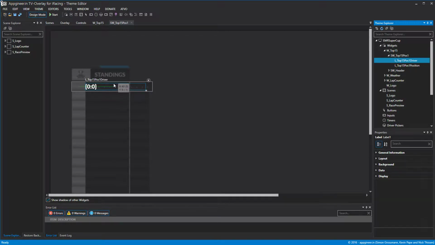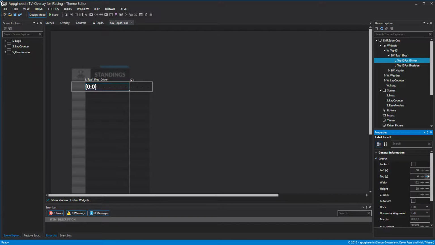The reason we name each label individually and uniquely is you can't have two labels the same. So I can't have a label called top 15 position 1 and then make another graphic top 15 position 1 for when I do a qualifying set, or pit stop times or gains and losses or last lap or something like that. Each thing has to be done individually. Yes, they do work together. I'll show how that side of it works as well.